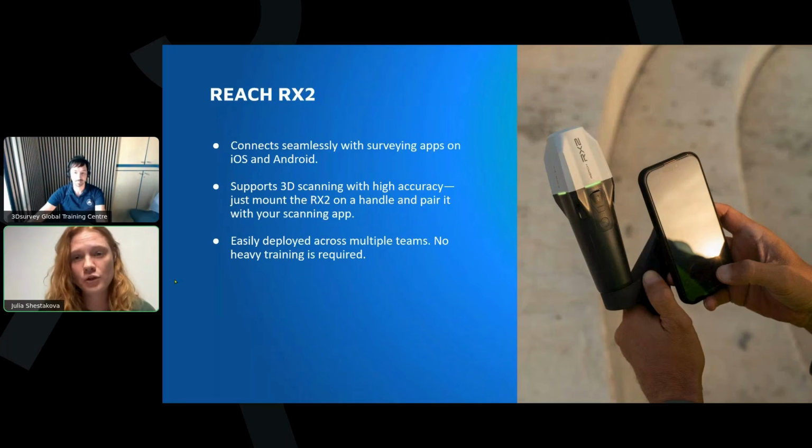For integration with 3Dsurvey, we have this handle where you can also place the device. It has this standard mount, which allows you to just remove the device from the survey pole, put it here on the handle, and use it together with the phone. How is it working here? Emlid's part of the integration allows you to get centimeter accuracy for the data you're collecting with the phone. By default, Reach RX2 and Reach RX both output the position via Bluetooth. So it gets centimeter accuracy and then streams it via Bluetooth.